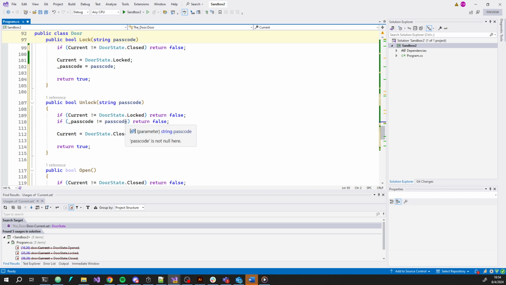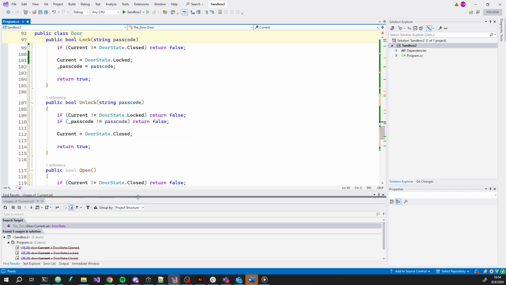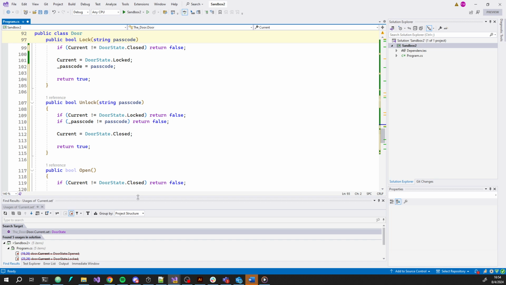But like I said, no matter what you do, there are pros and cons to any of these choices, so you have to stop and think about what the benefits of this structure are. First of all, you have to stop and think, how can I approach this? Now we've talked about two different solutions. One of them is just to have a public property for the current state, and you can get and set it however you want.